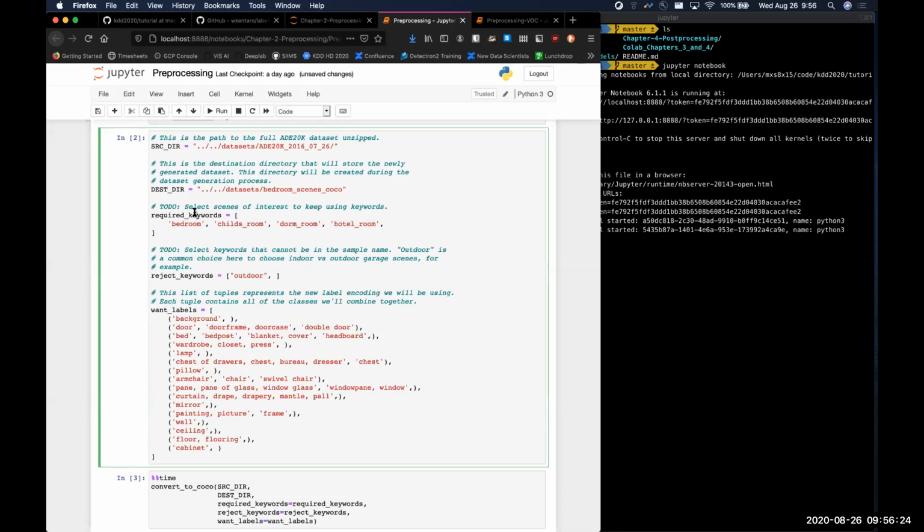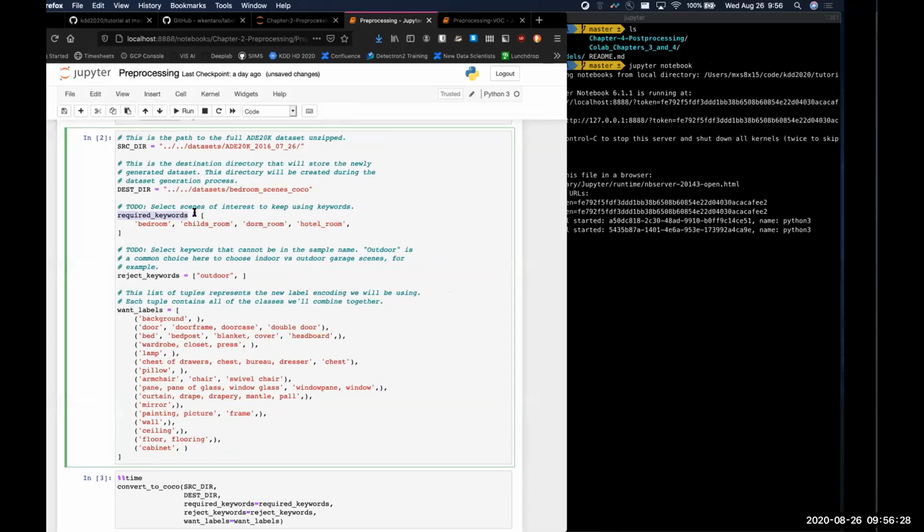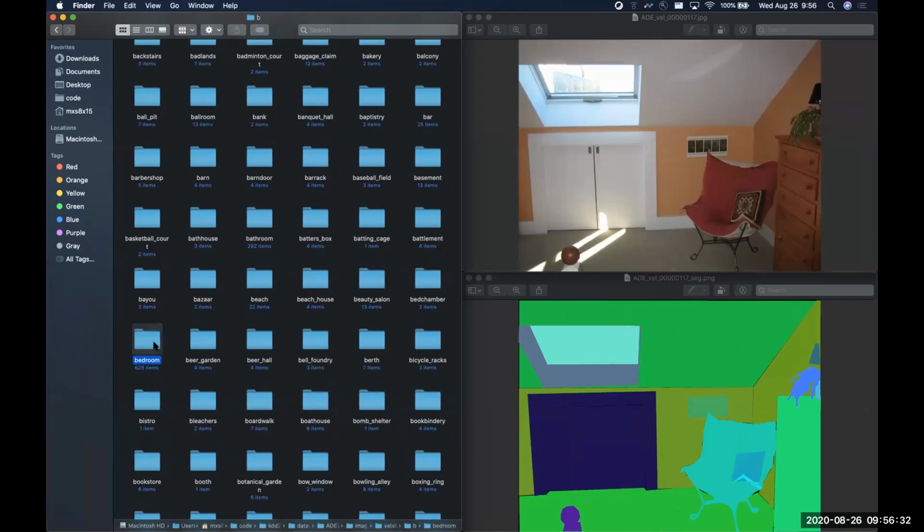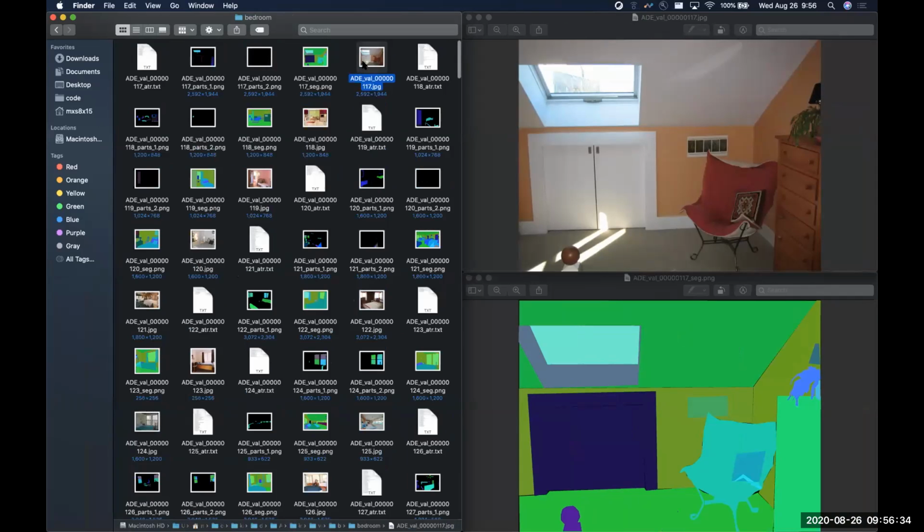And what this is doing is actually using keywords in the file name. So if you go back here, remember that we went into the bedroom folder and then we got this image, right? That means if you start at the very top of the dataset directory, the AD20K dataset directory, the full name of the file from that point includes the letter, the scene name, and then the actual file name.